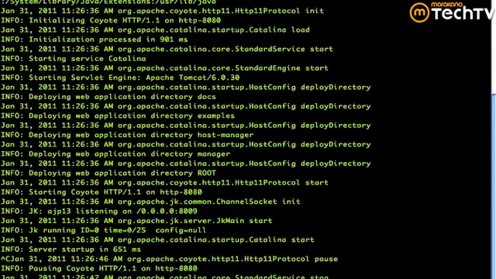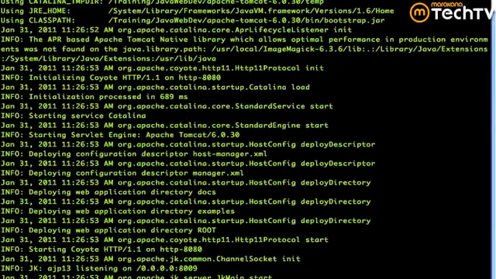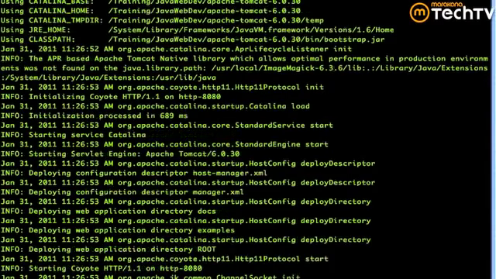Usually I clear my screen, and then I run it again like this, and start it up again. Okay, that's how I would like you to be running Tomcat in this class, because that way you will be running it in the foreground. So from the bin directory, just do Catalina space run. You obviously don't specify the .sh on Windows.